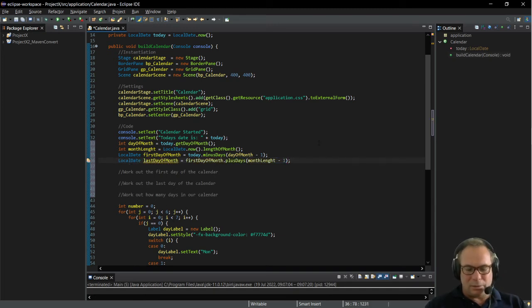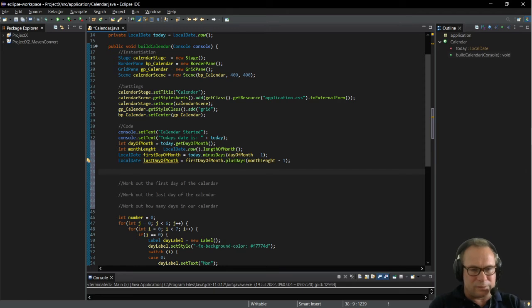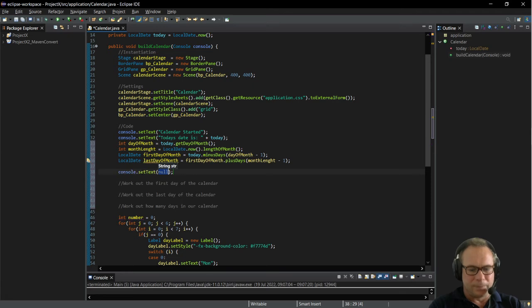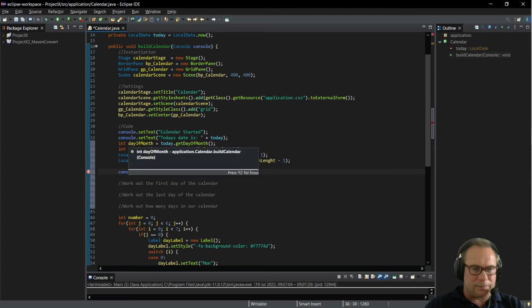Okay, so in order to see all the things we've created now, we're going to put them in the console. I'll type the first line out here. So it's console.setText, which is the console we've created, and inside the brackets we'll put the string, and then we will put the first integer.